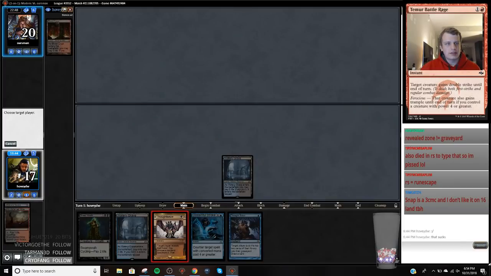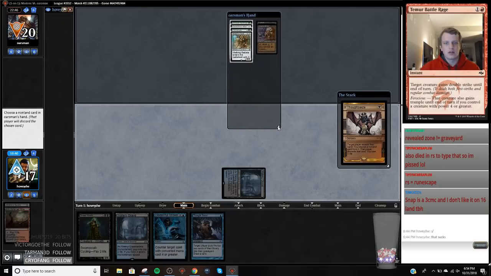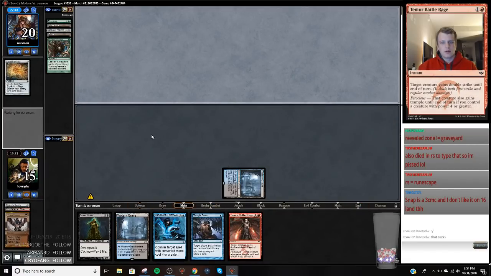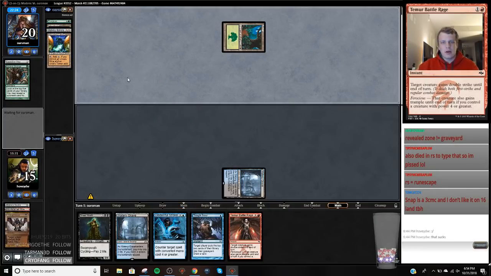I'm gonna wait a turn on this, because if we hit a Serum Visions, we're gonna want a Street Wraith after the Visions. Alright, so let's just take the map. Slow Joe down a little bit. I actually didn't even see what he'd do with this. Put the card on top. So it's probably another Tron piece or a way to dig. Snap is 3 CMC, so I don't like it on 16. I usually always do that, though.